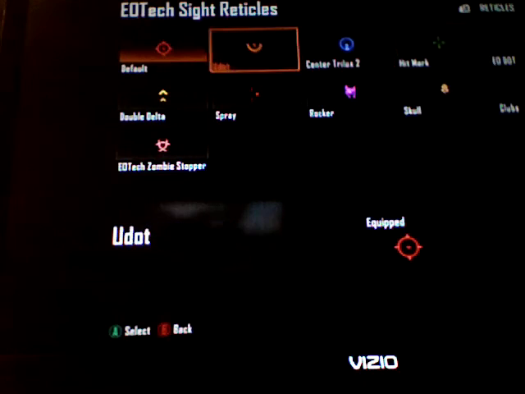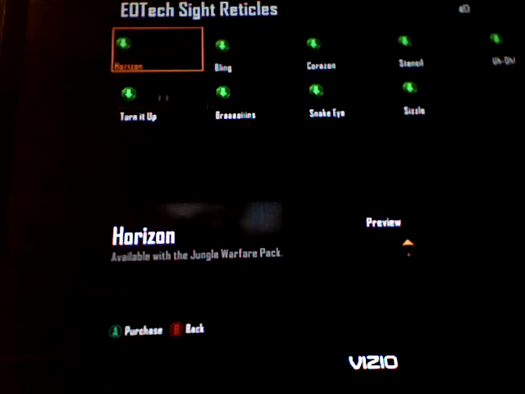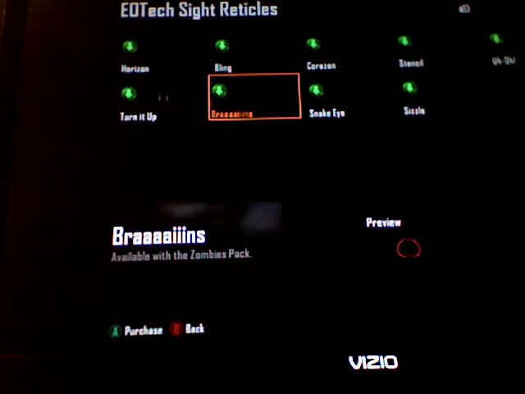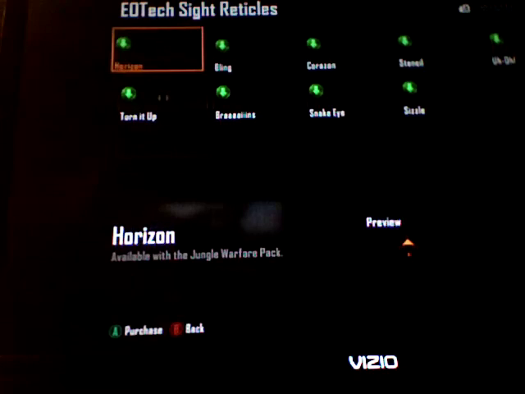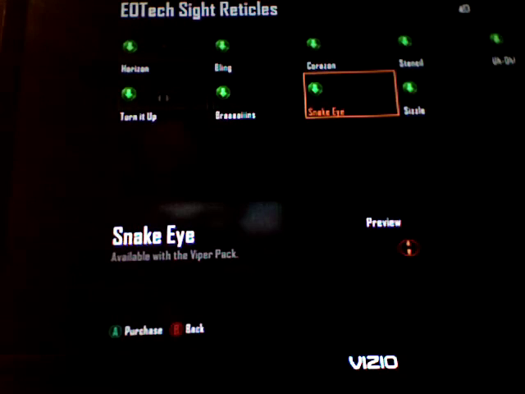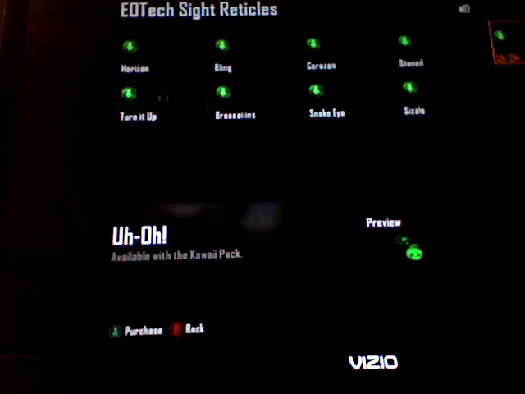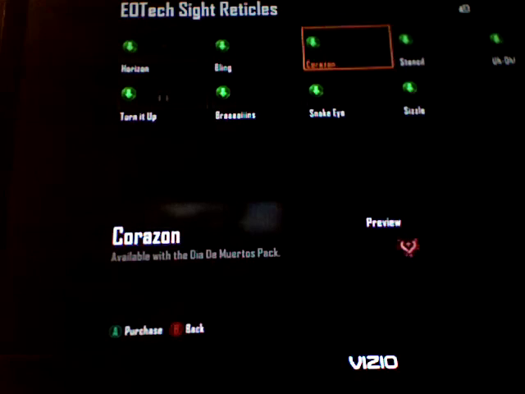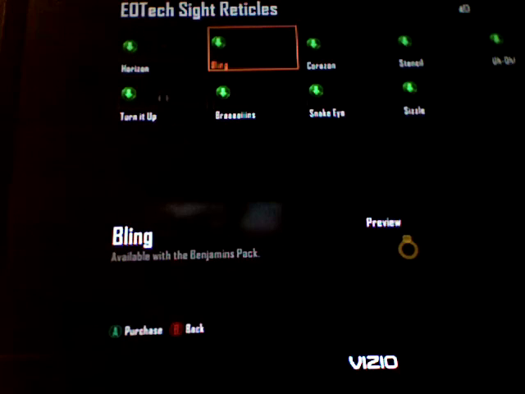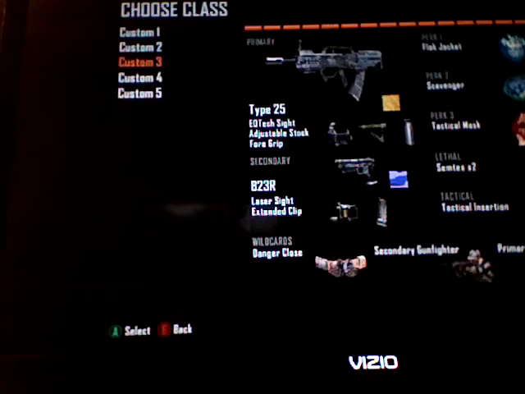No. My favorite is the ED Titan Zombie Stopper, but if I actually want to shoot and actually get stuff like that, it's the ED God. I want these. Wait, is that a brain? Brains. That's awesome. That must come with the zombie pack, nice. Snake guy comes with a viper pack, obviously, comes with a bacon pack. Stencil, graffiti pack. Available with the Hawaii pack. Bling available with the Horizon, available with the jungle warp. So anyway. Yeah. ED dot and everything like that.